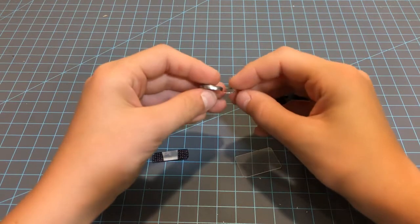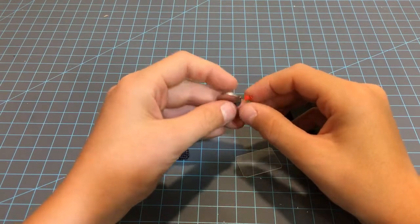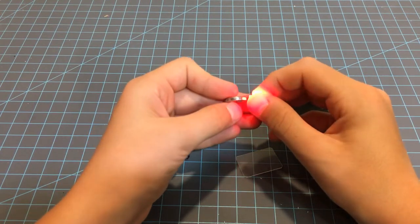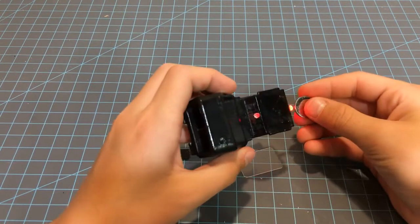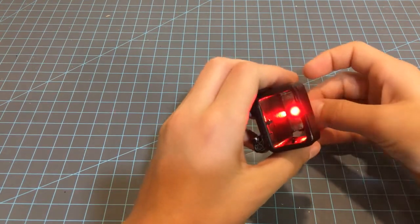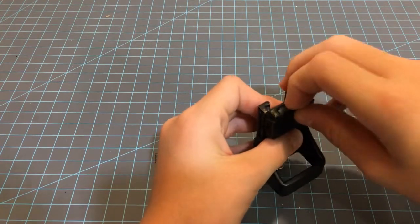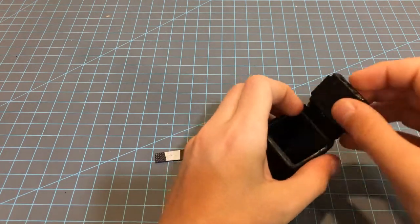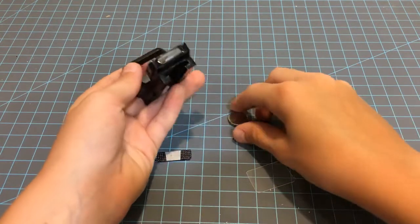The first thing we're going to do is attach the battery like that. If it's not turning on, then switch to the other side — if I turn it that way it won't turn on, but if I turn it the other way it will. Then we're going to want to just stick it through. You can look right here and see if it's lined up, and if it is, then it's good. Just push it in there, and then you can take the battery out like that.